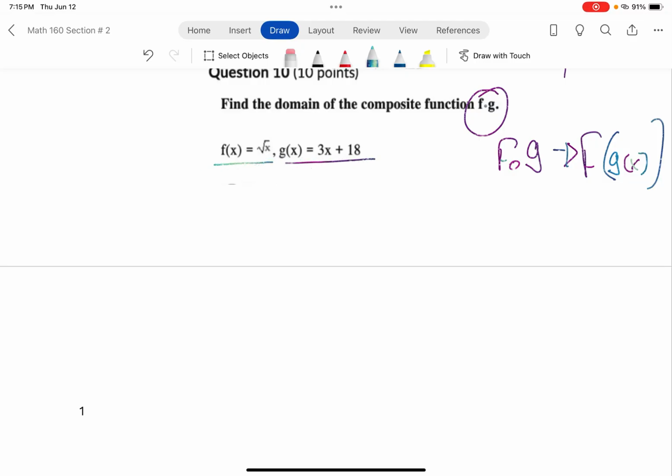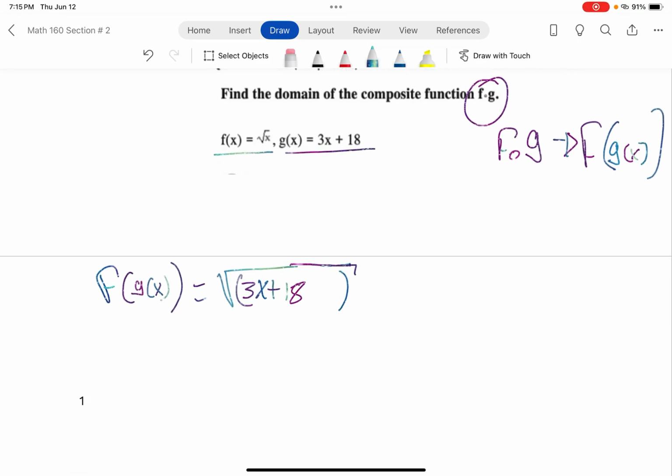So that means that you need f of g. In this case, you need to plug g inside all the x in the f equation. What is the f equation? This one. And here is the x, but there is only an x, so I will leave the empty space. Instead of x, I will write the g, the equation of g. That's the composite meaning. The equation of g is 3x plus 18.